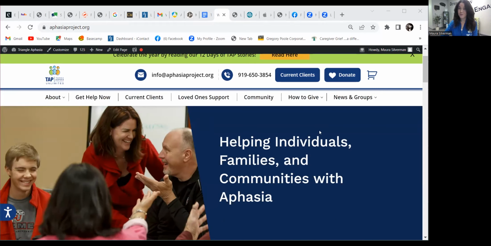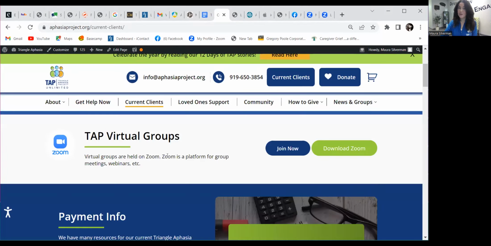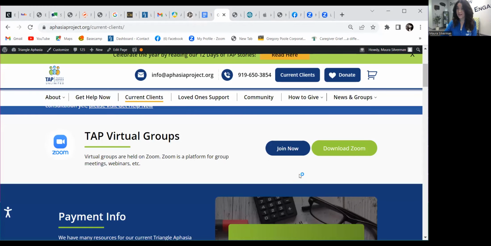Now, when you're ready to join the groups, you can go to either of these locations or go to here where it says News and Groups. When you click on Current Clients, you will see there's a place where you can join. What's really important about joining is to remember that when you first join a TAP group, you will be in the waiting room. It's a virtual waiting room, no magazines or snacks, but sit there and wait until the group leader opens the door up. Once you're let in, then you can enjoy the TAP group and all it has to offer. Note that we didn't forget you, and we will send messages to the waiting room if we need to get in touch with you. So back to our schedule.